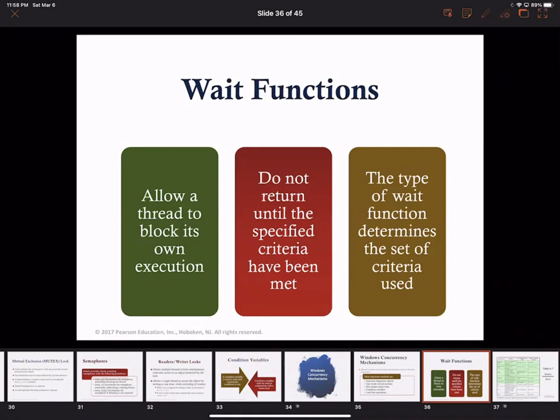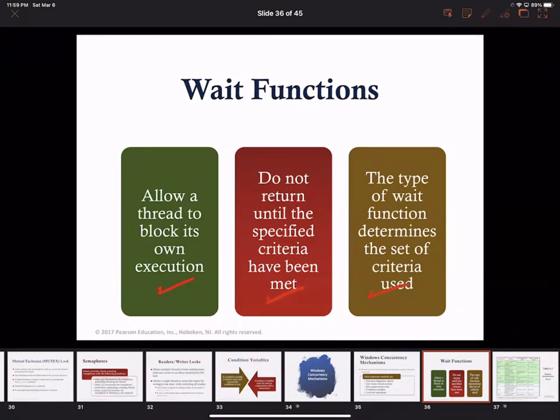So wait functions allow a thread to block its own execution. The wait function does not return until the specified criteria have been met. And the type of the wait function determines the set of the criteria used.